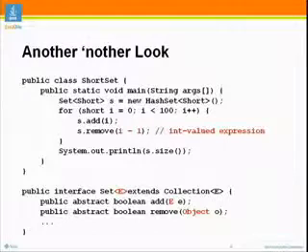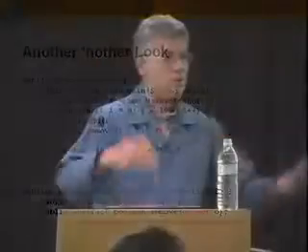In fact, by the way, when we were generifying the collections libraries, we first attempted to enforce that restriction, and we found that it simply didn't work. There were many reasonable programs that just could not be generified if you were only allowed to remove a T from a collection of Ts. For example, suppose you want to intersect a list of numbers with a list of longs. That's perfectly reasonable. You're going to take out all the longs, or get all the longs from the list of numbers. It should compile, and it does.